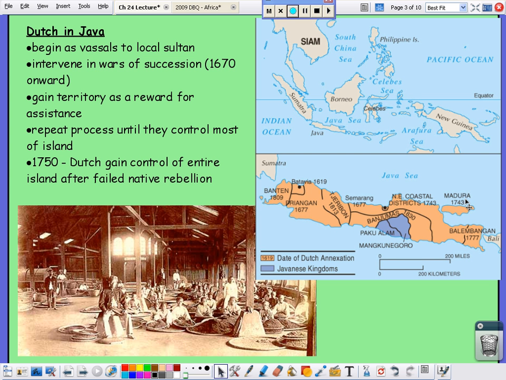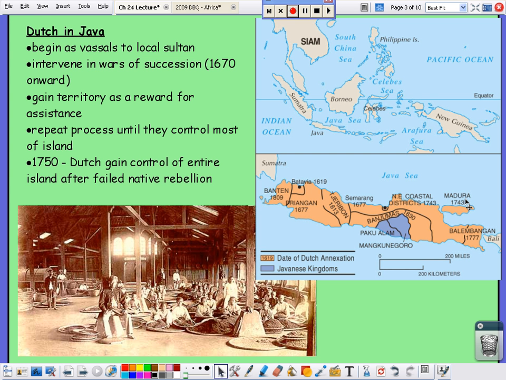What were the Europeans like when they first went to Africa? Eileen? Say it again. Good. So they had this short burst of violence where they were kidnapping and raiding and things like that, and then they found out that didn't work because the African kingdoms were pretty strong, and so they made a system of alliances. The Dutch are going to learn the same lesson very quickly when they go to Java.